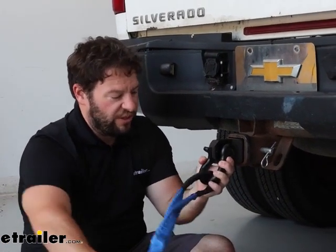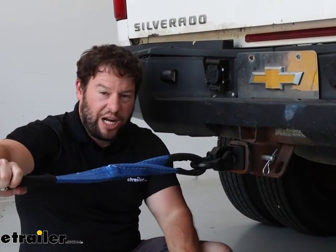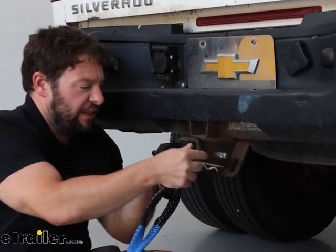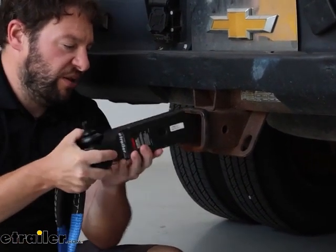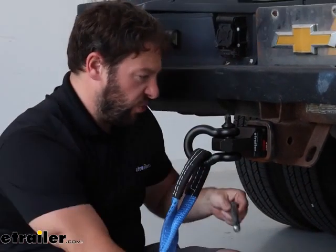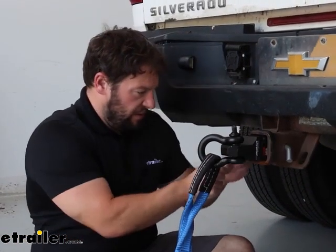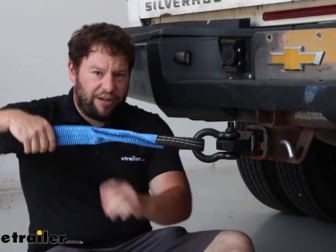There's a few different ways you can actually use this recovery loop. So right now, this is going to be good for if the vehicle is directly behind you. You want to pull it like this with the strap attached to the other car. Now, you can actually pull the pin and flip this around so you can pull it at an angle. So if the vehicle isn't right behind you, you can use it this way to help pull the other person out of line. So it'd be pulling like this now.